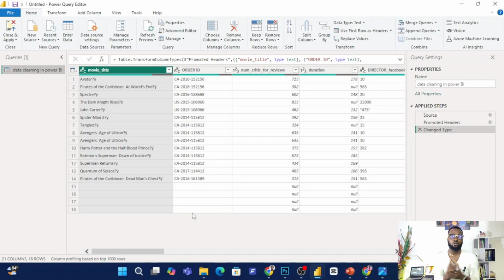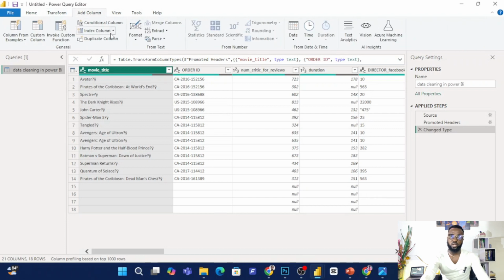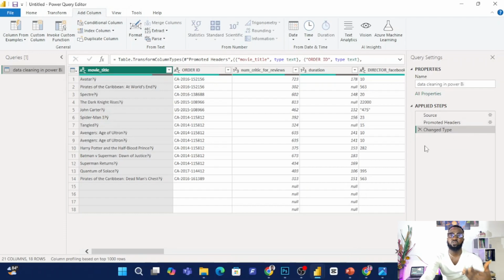This is where you do all of your cleaning. This is the menu bar. This is Transform. Transform is where you do everything, where you get all your results. Add Column is when you do a thing and it gives you another column. This section here is where every step you take is going to show. Power Query does not have undo. You just need to come here to delete a step that you've taken, and once you delete, you can go back. So you have to be careful with this part. That is it. These are the Power Query Editor.